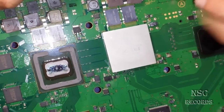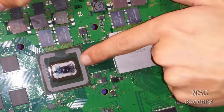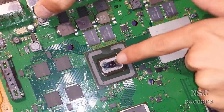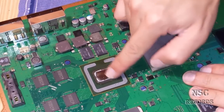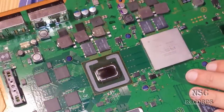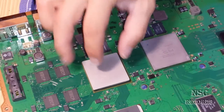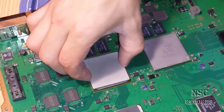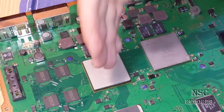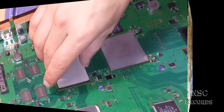If you open a great working RSX, you won't see the thermal compound still on the chip over here. But when you see that the thermal compound is not sitting over the chip anymore — this is the die — then you can be sure the thermal compound is old and degraded. The heat is not being transferred to the heat shield, so it gets hot inside and the thermal compound cannot transfer the heat to the heat spreader. Your PlayStation will eventually overheat and you will get a yellow light of death.